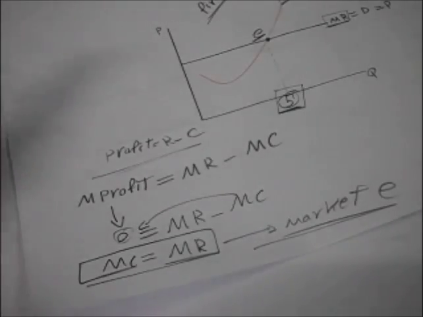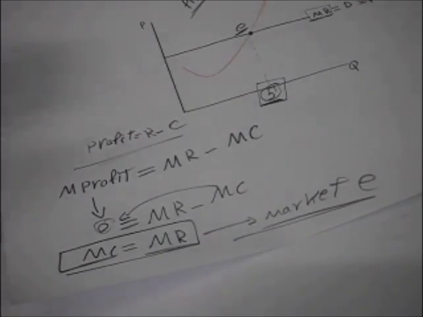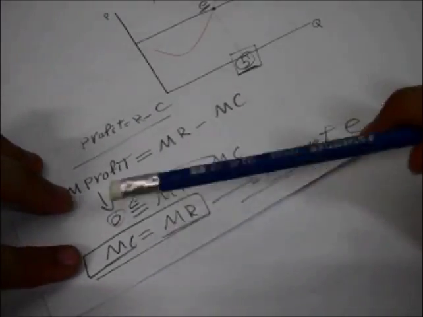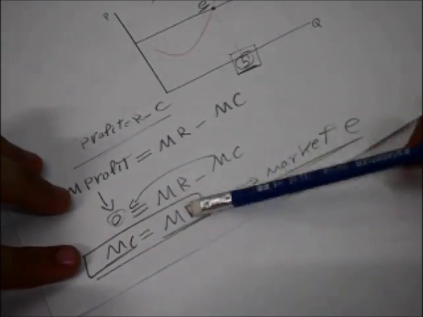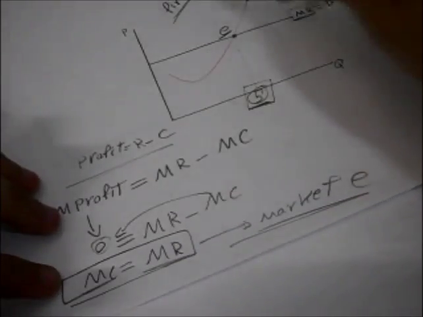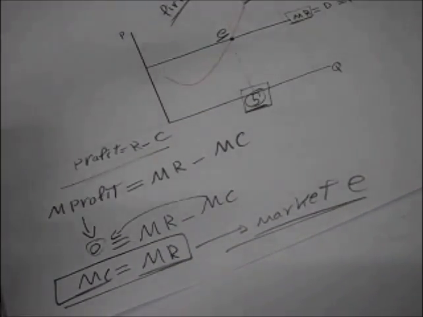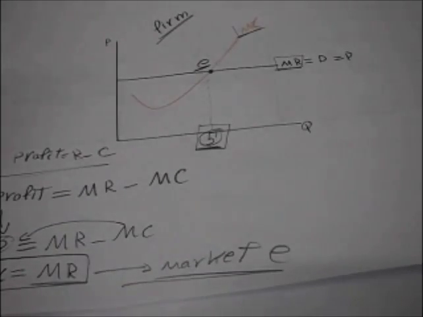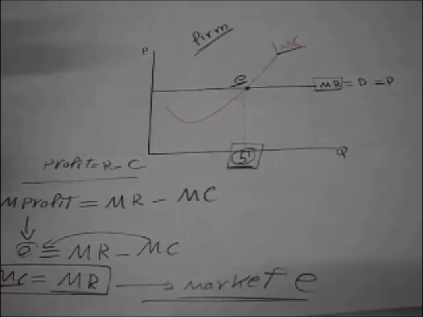If you notice, the whole chapter is talking about this: the marginal cost is equal to the marginal revenues, which is the market equilibrium. That's half of what the chapter is about. It's talking about the market equilibrium and how the firm can maximize its profit. I hope you by now understand more about market equilibrium.